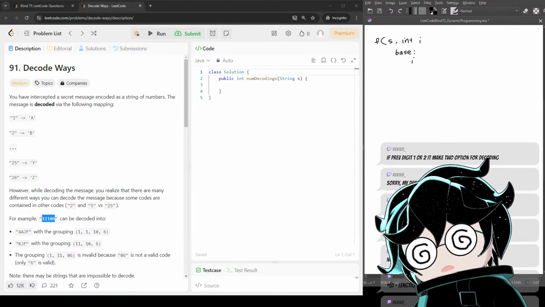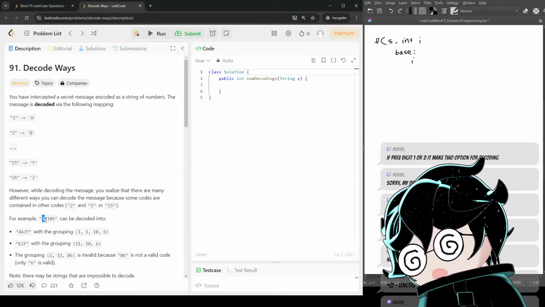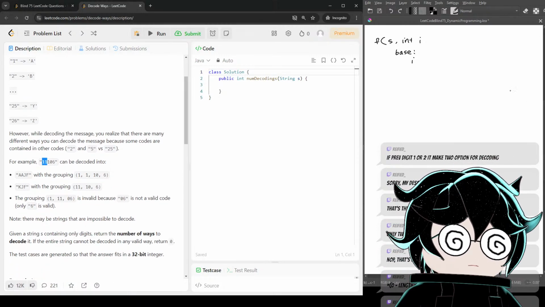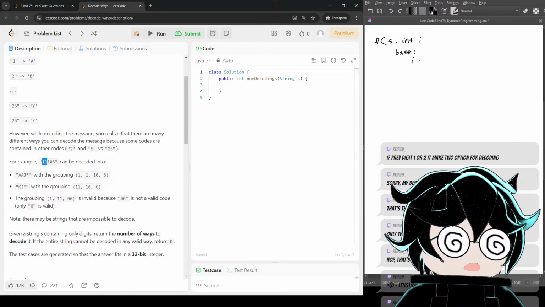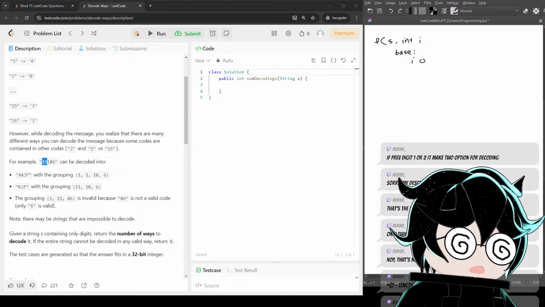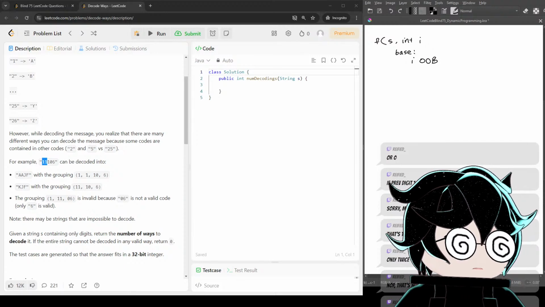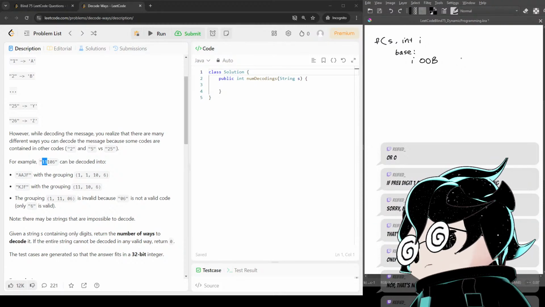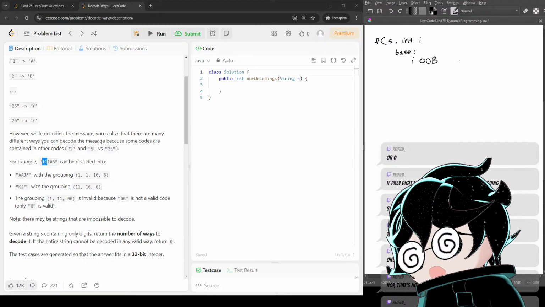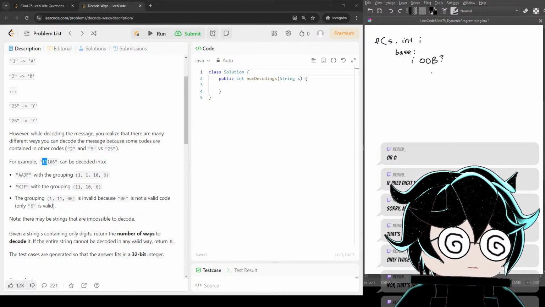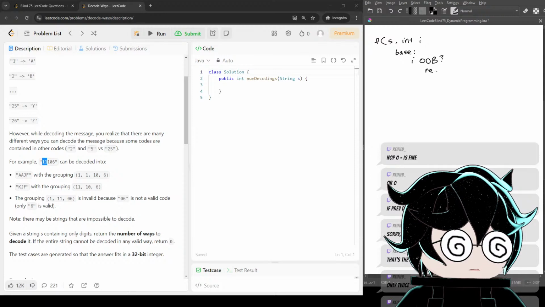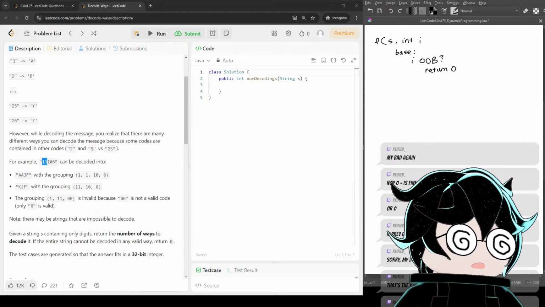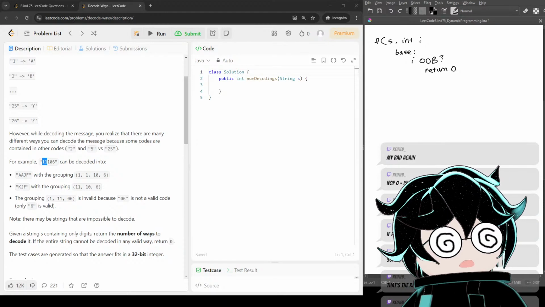Are you saying that we can possibly like skip 1 or 2 indices? I think I should be, if I is out of bounds or 0, then return 0. Or 0. Wait, why 0? No, 0 is fine. Oh, okay. All good.